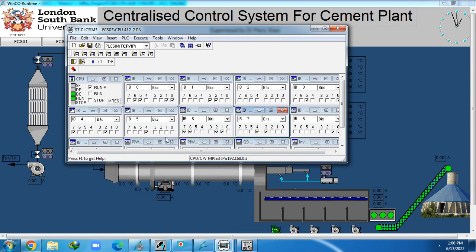There we go. Now the fan 1 state is 3.1. There we go, 3.1. The second one is going to be 3.6. There we go, 3.6. Next is 4.3. There we go. Then 5.1.